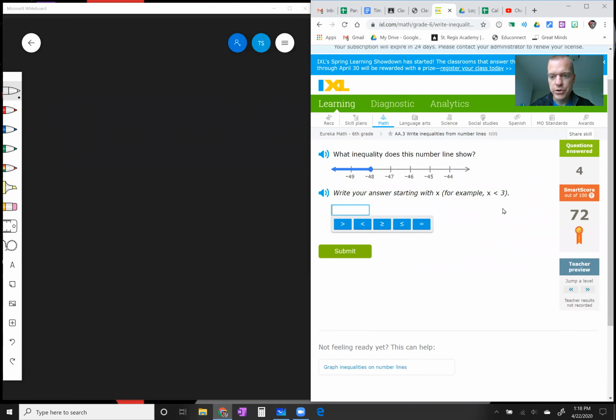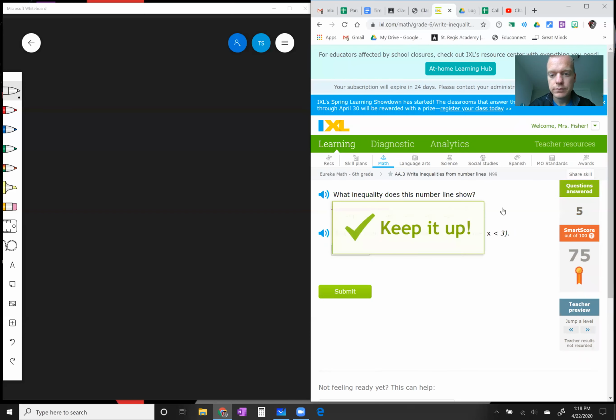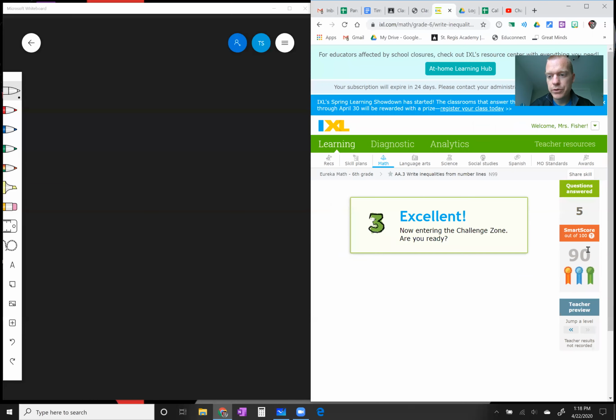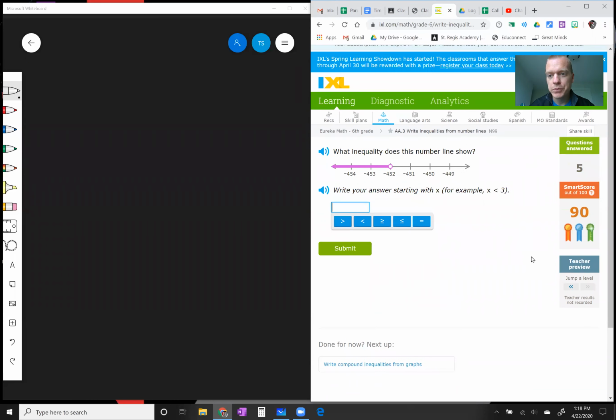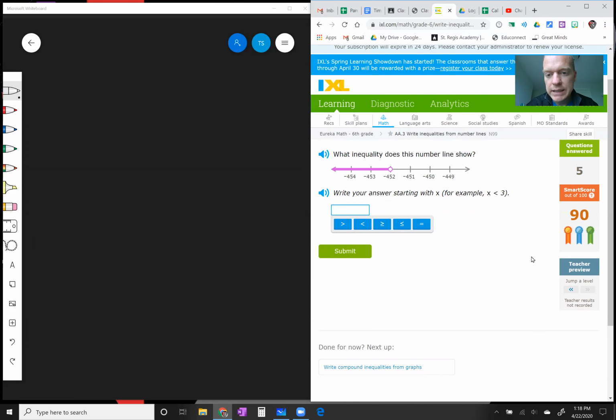Okay, let's look at these. These aren't much harder, but they just use bigger numbers. So starting at negative 48, it is included, so x is less than or equal to negative 48. Can we do any harder ones? No, they don't get harder. They just get bigger numbers is all that's happening. So it's starting at negative 452. It's an open circle, so it cannot be greater than or equal to or less than or equal to. So x has to be less than, because these numbers are getting smaller, negative 452.